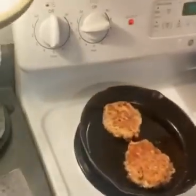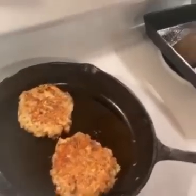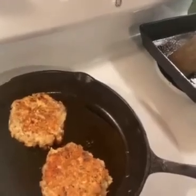Okay, the salmon patties are ready. I thought I'd let you see them. Right here they are, and I'm going to take them up. See how brown they are? They're looking good. And 2 will be plenty for me.